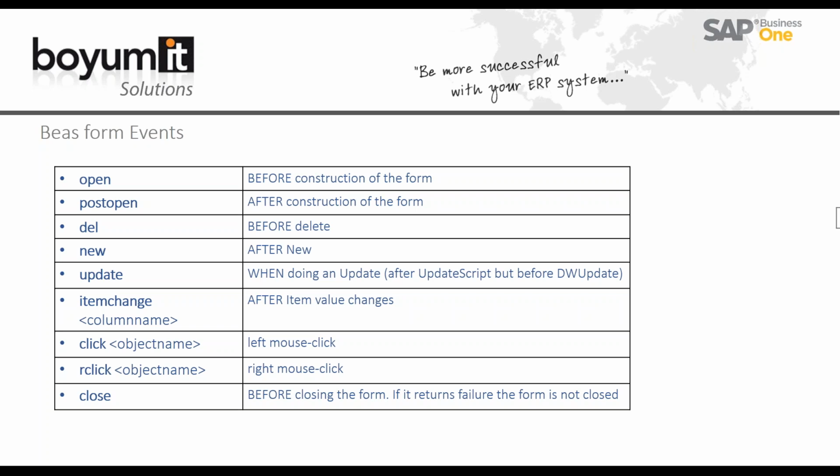Also, we can catch when an item or a field on the screen changes value. This is done using the item change. But it is also available when clicking an object, clicking in a field, or right clicking a field. Another option is closing the screen. These are some of them, not all of them. When we have this event, we only need to create a syntax like this: Windows event. We place our type of event, open, post open, or new, and finish with an end event. Between this syntax, you can place your own code.